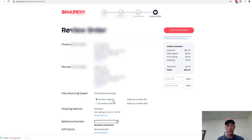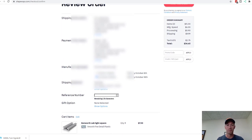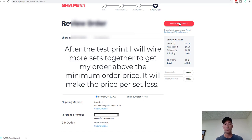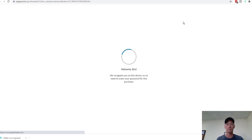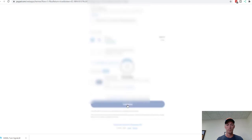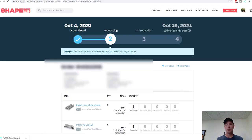And so here's all this. We're just doing priority, manufacturing, whatever. Oh, economy. Well, heck, let's do economy. I don't need these parts right away, so we'll do it the economy way. And here we are. Totals $28. And so my part count actually is, there are 10 sets, so there's 20 parts, so basically we're spending $2 for a set, and that's agreeable. I can live with that. Place our order here and off we go. And here we go. Here's our turn signals. Estimated ship date is October 19th, and there we are, start to finish.